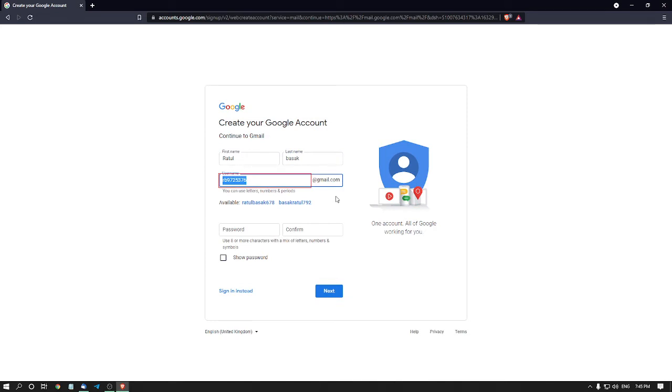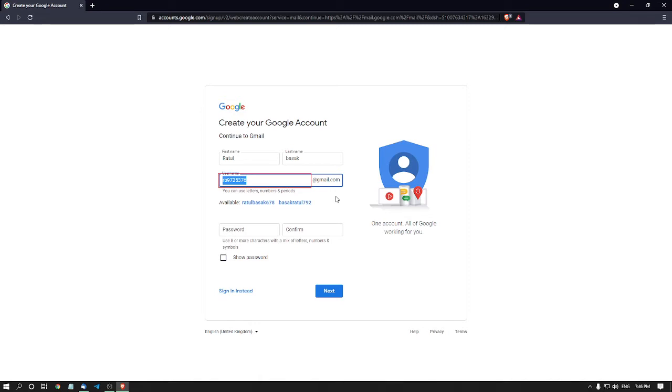Username edit, invalid entry. What is the username? Username is the address with the help of which people can find you or people can send you mail. Everyone's username is different, like our phone numbers or physical addresses. Now you can type a username and press tab or down arrow to check whether it is available or not.